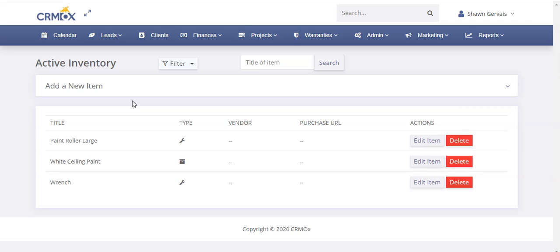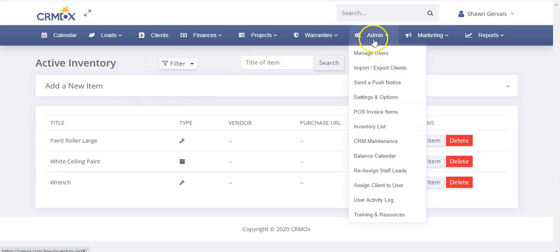And so at our auto shop, we have a lot of equipment that's used for car detailing and cleaning. And we need to make sure that the equipment is fully functioning, and we have to make sure that chemicals are topped up and other products are in stock ready to be used by our staff. So we have an internal inventory system built into the CRM. And to access it, you can go to Admin, Inventory List.